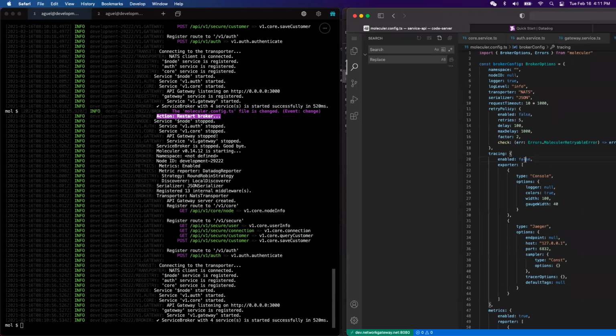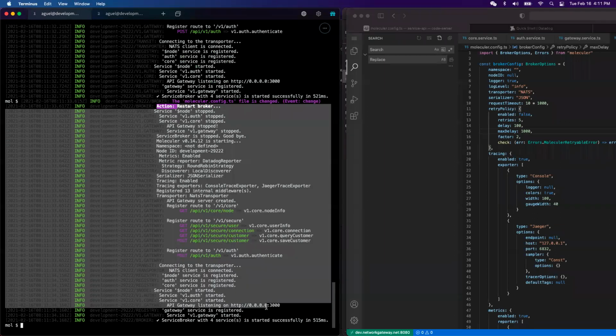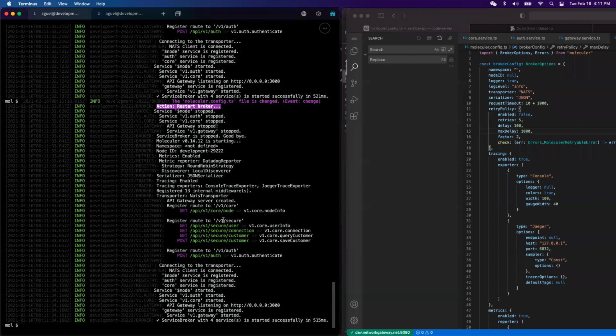So for example, I change this again to true. And then once I save, see, it all automatically updates and restarts. So it's very fast. You don't have to recompile. You don't have to rebuild, redeploy. Every time you make changes, automatically reflected. That is what we call the concept of hot reloading.